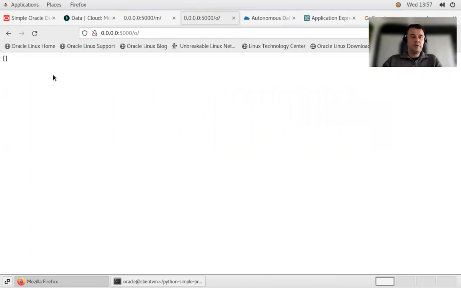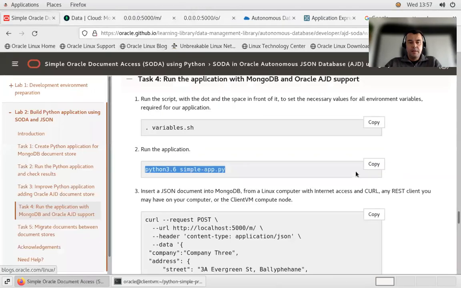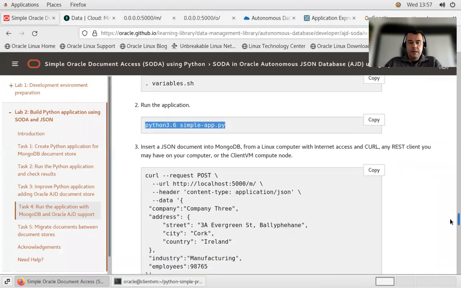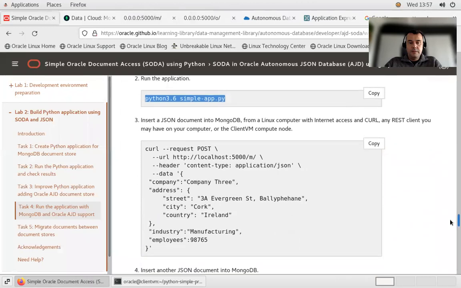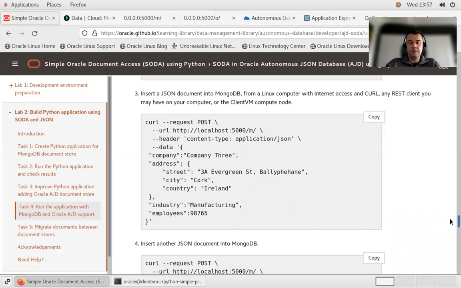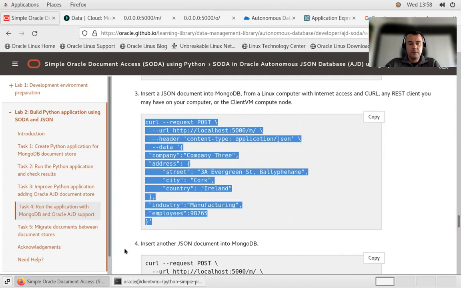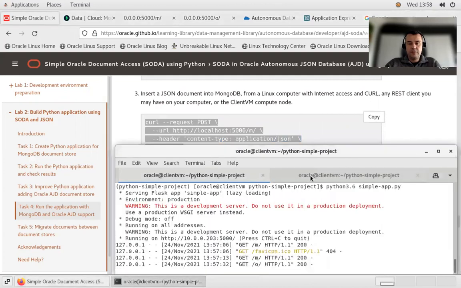But my Oracle collection is empty now. But then I can insert more documents. Now I have to insert the documents to the base URL with an M at the end to insert more documents into my MongoDB database. For example, I have to run this curl. I'm going to use the second tab.